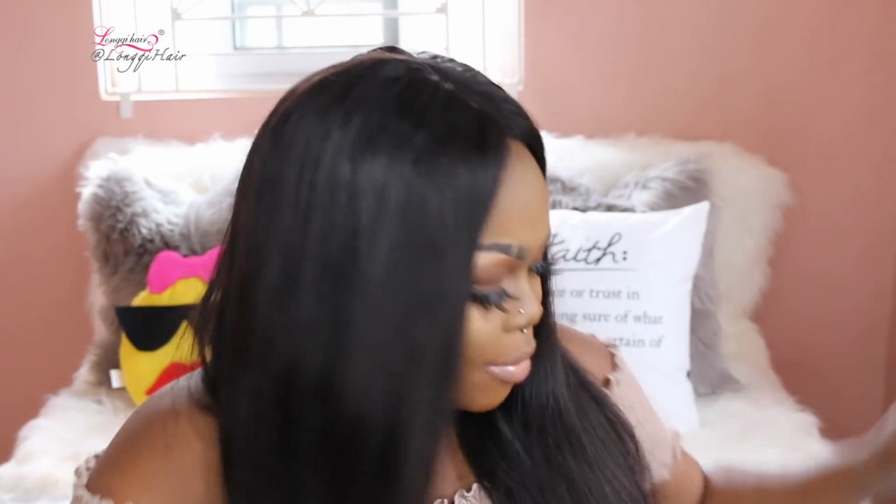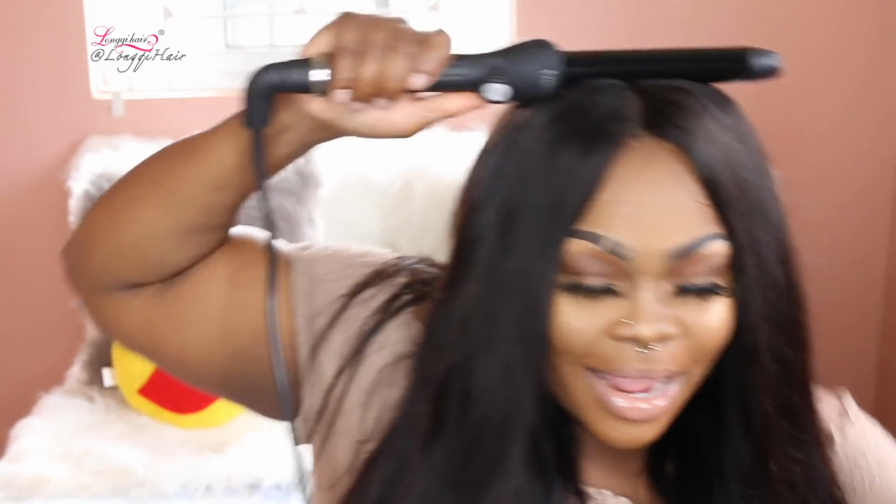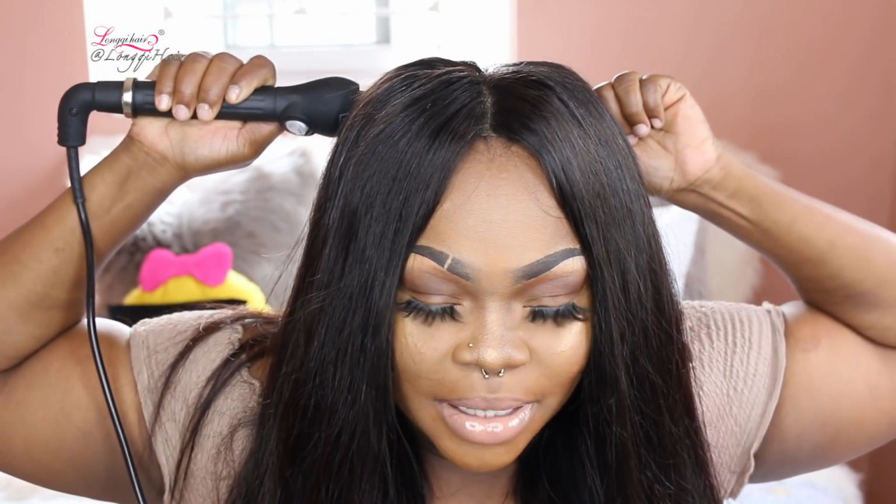Alright, so this is what we're looking like on top. The wig is nicely secured on my head. I'm going to take this, it's already plugged in, so I can plug this in to flatten it. I'm just running the curling wand on top because I like when the top of my head is really, really flat. The only flat iron I have is the flat ironing brush that I'm going to be using shortly.